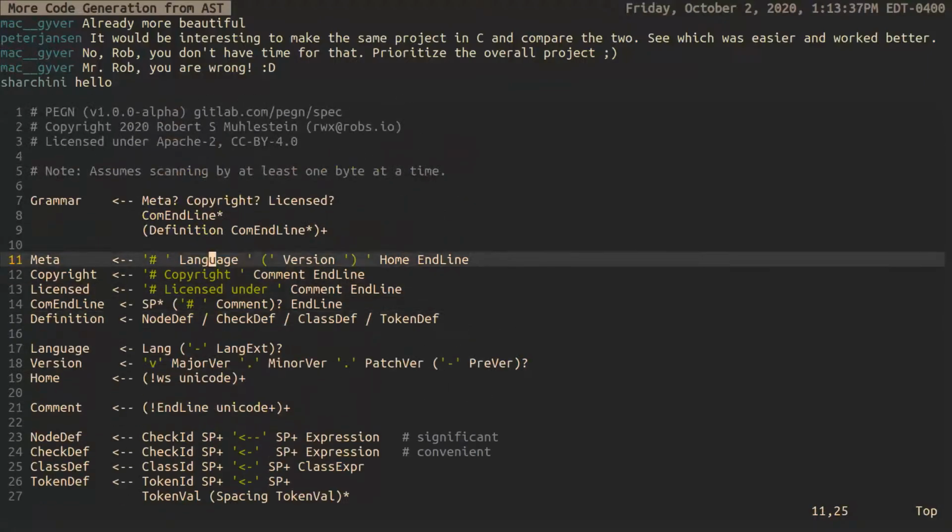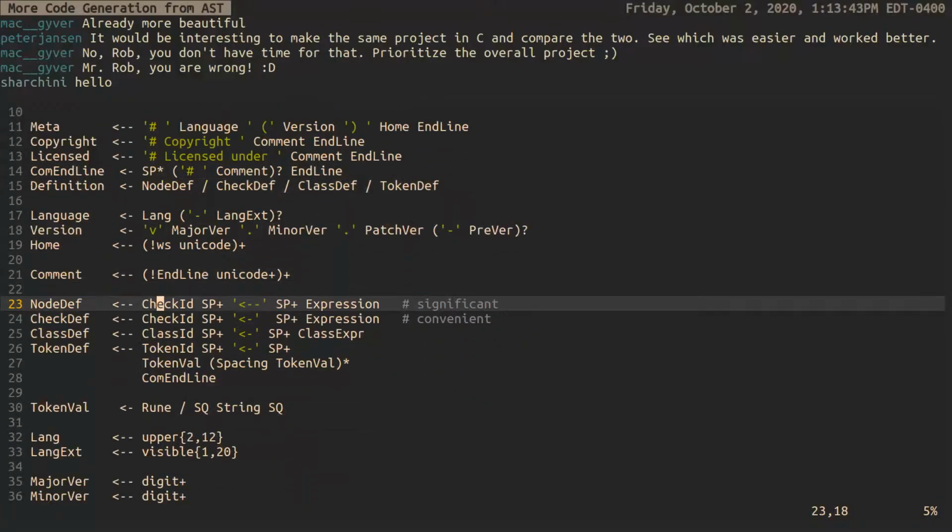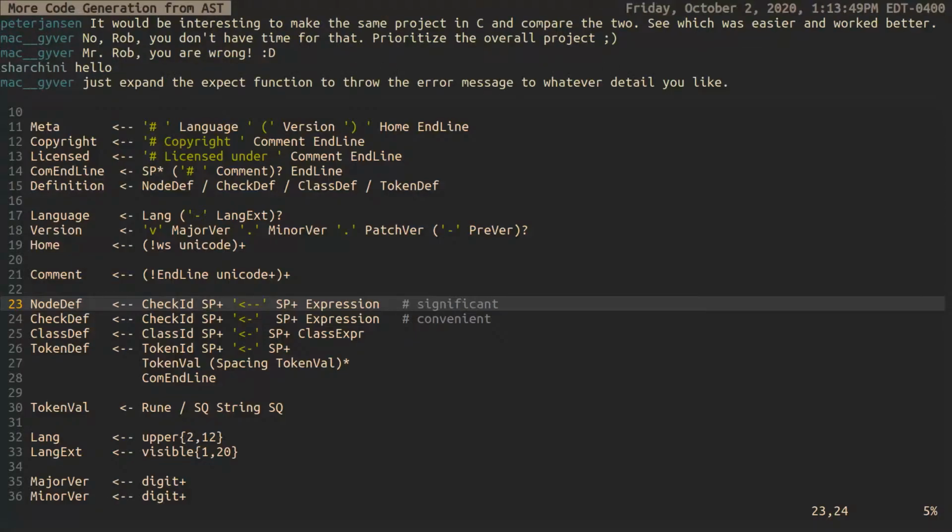I could have just put a space here and said, hey, you missed this thing in your meta, and that's not as big a deal. But if somebody actually went to the trouble of calling out specifically what was missing as a separate rule, I feel like each rule should have its own error functions, to error message to whatever detail you like.